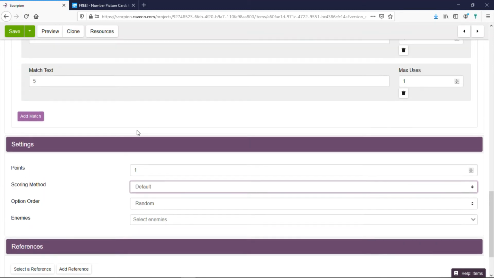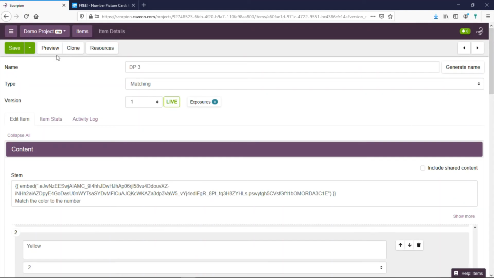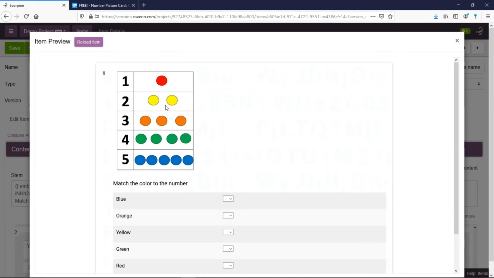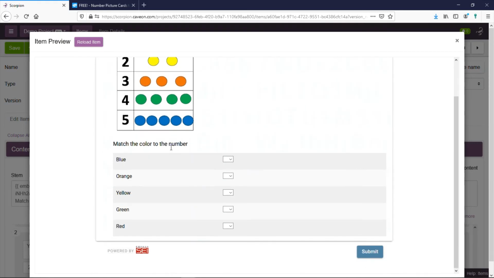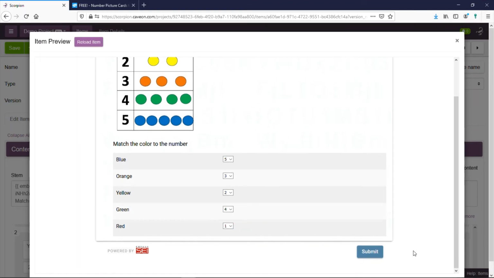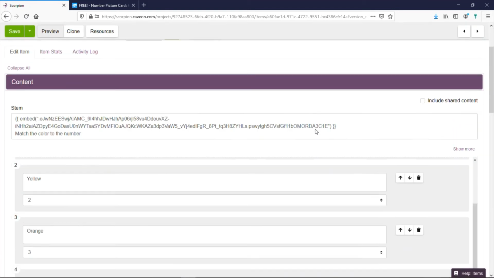So we'll stick with that. Let's preview this question. We want to know which one's blue, which one's orange, which one's yellow, which one's green, and which one's purple or red. We'll submit that, and that's how that question works.